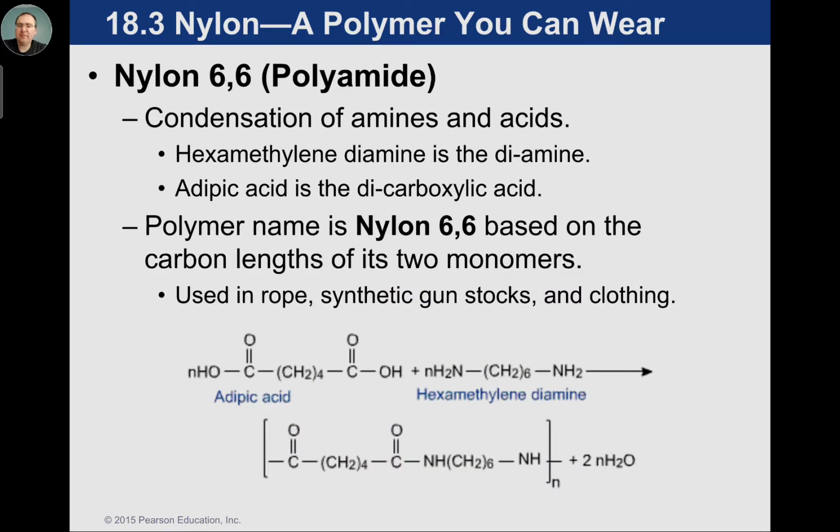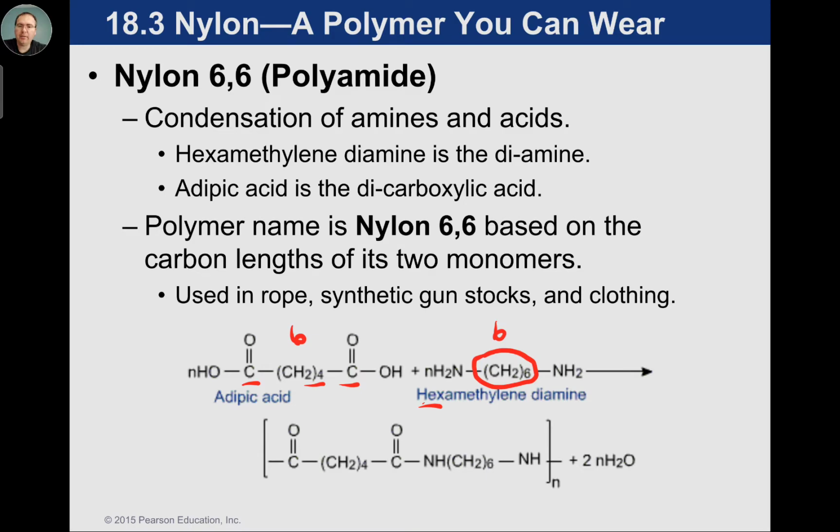We call it nylon 6,6 because there's 6 carbons in both groups. So those numbers in this case are just representative of the type of nylon that we're making. What's unique here is that you have adipic acid, which has 1, 4 more, which is 5, and then 6. So there's your 6. And then over here you might see it a little bit easier. It says hex because of the 6 in the middle. So that's where they get that nylon 6,6 naming. So just pay attention for those hex prefixes when you get to that matching section. Although condensation polymers do have 2 units that make their polymer, not the one of addition polymers. That makes it a little bit easier too.